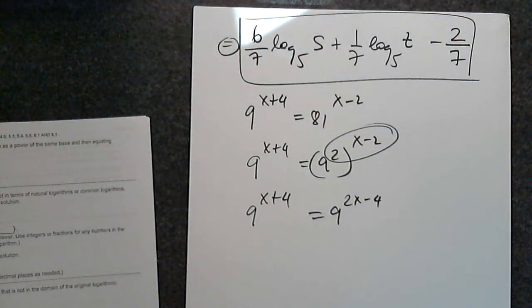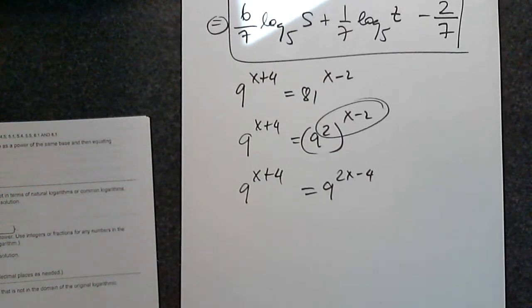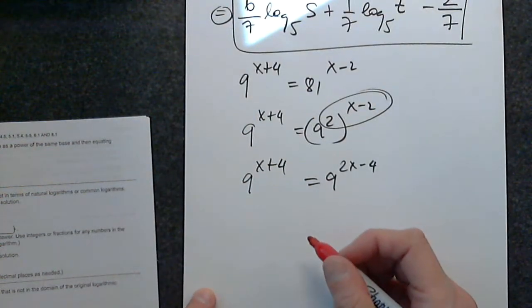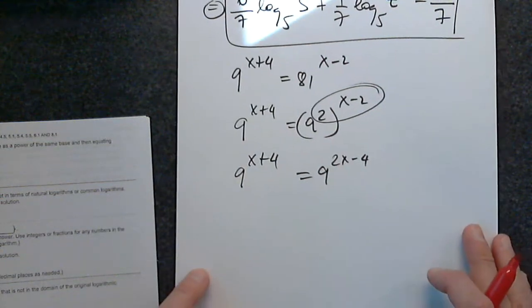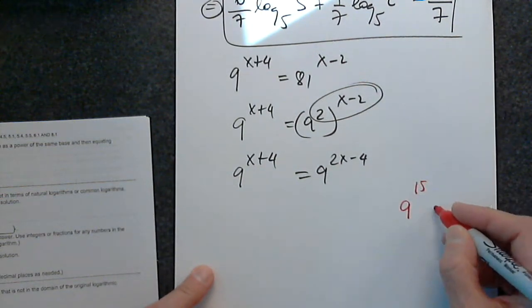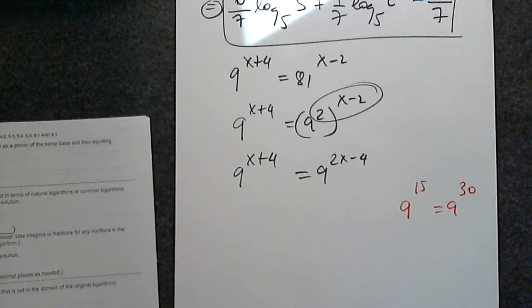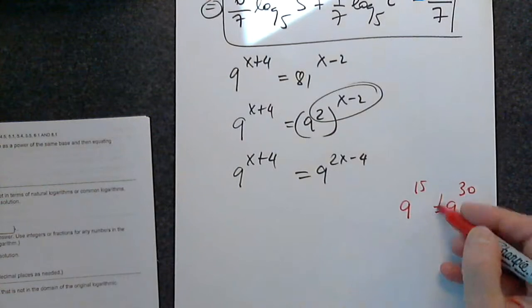Two numbers are equal and they have the same base. What must happen here? What do I have to write as a conclusion of that? I have to write that this will happen in only one way, or with only one condition. Which one? Okay, so let's look at this. 9 raised to 15 equals 9 raised to 30th. True or false? Absolutely false. So let's come back.